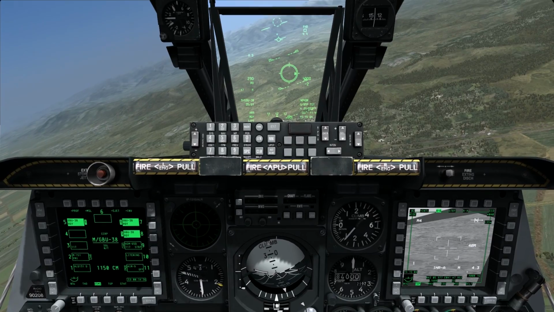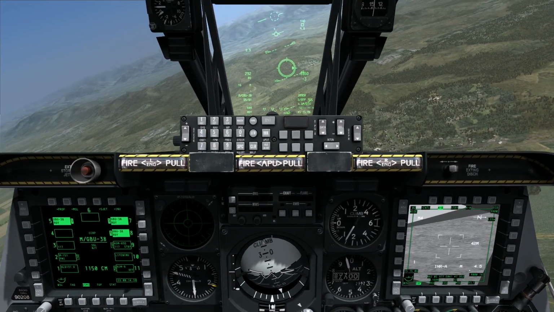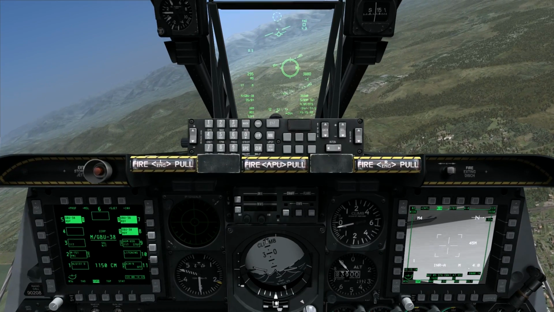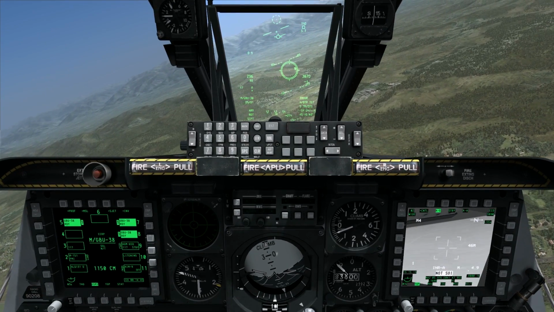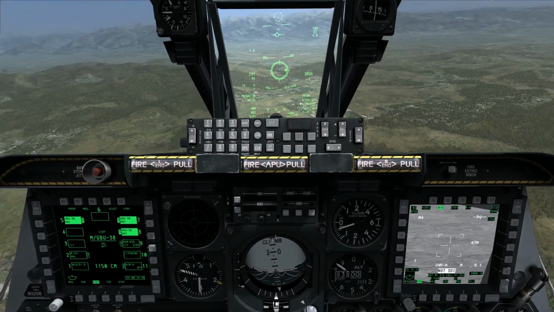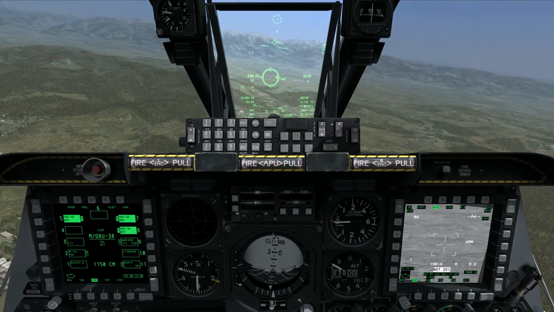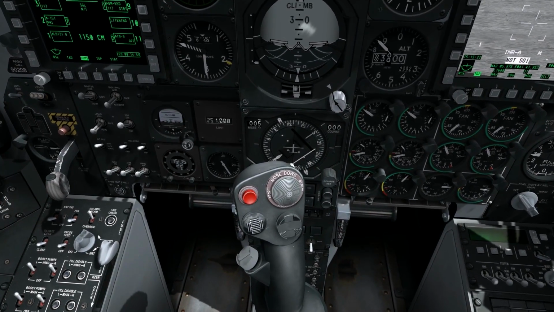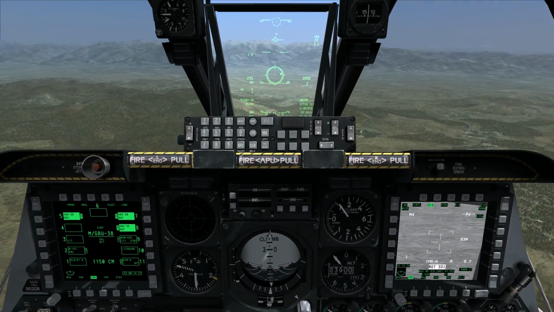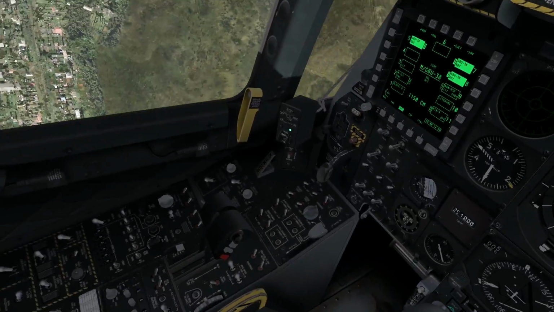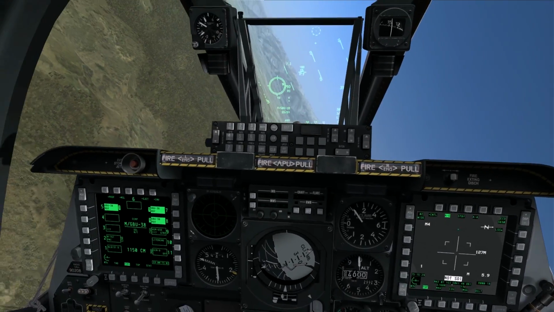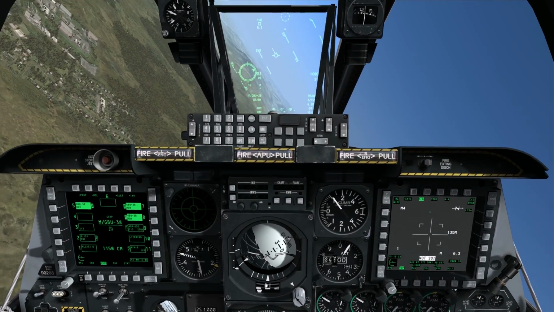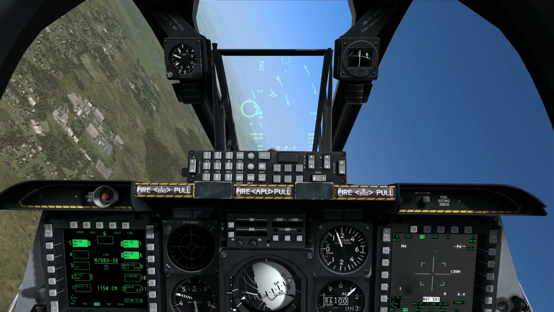I'm going to go back to my steer point as my sensor of interest and pick up, hey, let me just go for my standard tank target here. I'll go for steer point 3 as my steer point. Okay, I just went, again, TMS aft long to make my steer point my SPI, China hat forward long to slave everything over there. Now my targeting pod is going to be looking at that steer point. And you'll see why this is important here in a second. It's neat, but it's a little bit complex.